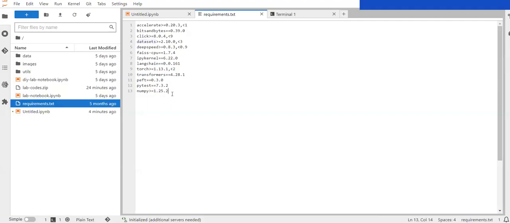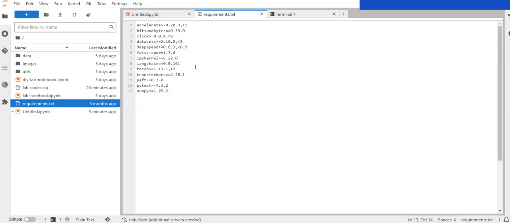Similarly, I require others as well. This dataset requires numpy as a dependency, and PEFT, that is Parameter-Efficient Fine-Tuning. I require this in order to fine tune my model with LoRA configurations, that is low-rank adaptation, by freezing all the default parameters and providing only the required parameters. That is a low-rank adaptation model.